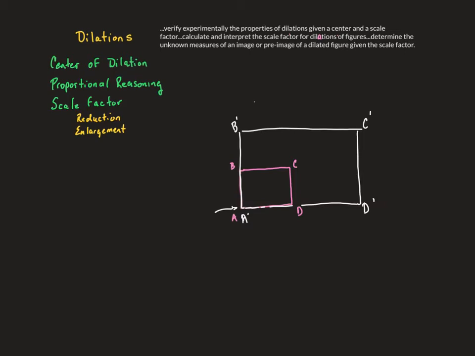But let's just say if AB was 3, then we would hope that CD would not be 3, but would be 6, because it was times 2. That was my intent. And then if AD had been 4, then BC would be 8, because it would have expanded by times 2. But we'll do some more examples here, but just seeing that, it's going to be an enlargement or a reduction in size based on a point of dilation or a center of dilation. And we will work with this here.